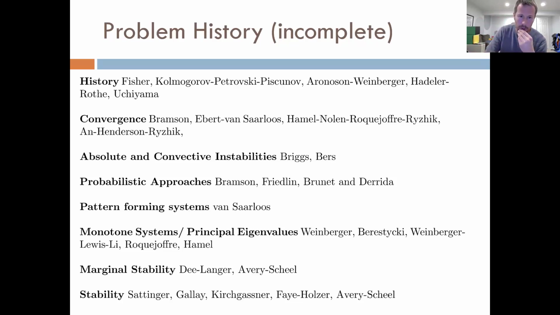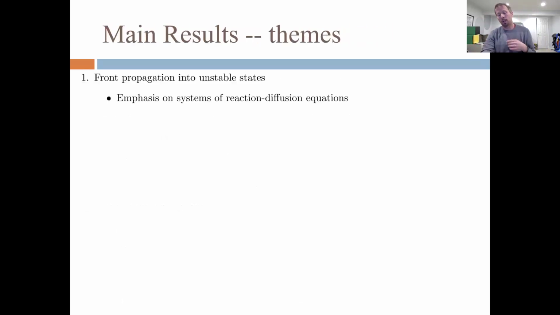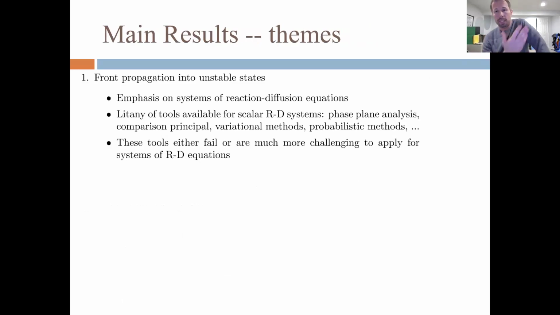So, okay. In the second part of the talk, I want to talk about the research project, right? Again, we're interested in fronts propagating in unstable states. We're thinking about systems of reaction diffusion equations, right? The thing that's nice about scalar equations is that there are a lot of tools you can use for those equations, right? Think about the traveling wave equations that I drew for you earlier. These are planar ODEs. You have some hope of analyzing those types of things, right?